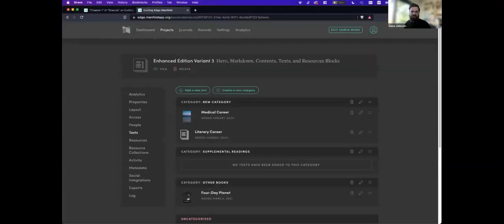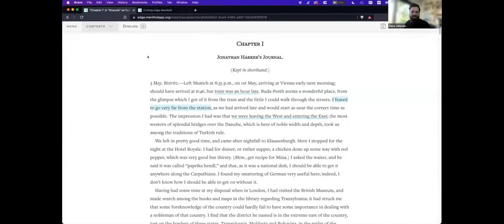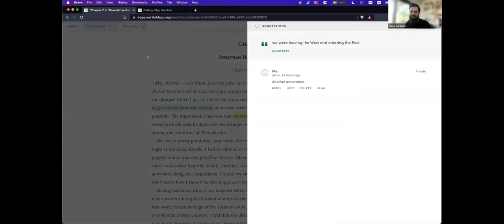The first is that any existing highlights or annotations on a page are now reachable with tabbing, the same way any other interactive element like a link or a button would be reachable on a page. So I can tab to any of these highlights or annotations. I can select them, and I can then, in the drawer here, engage with this annotation.